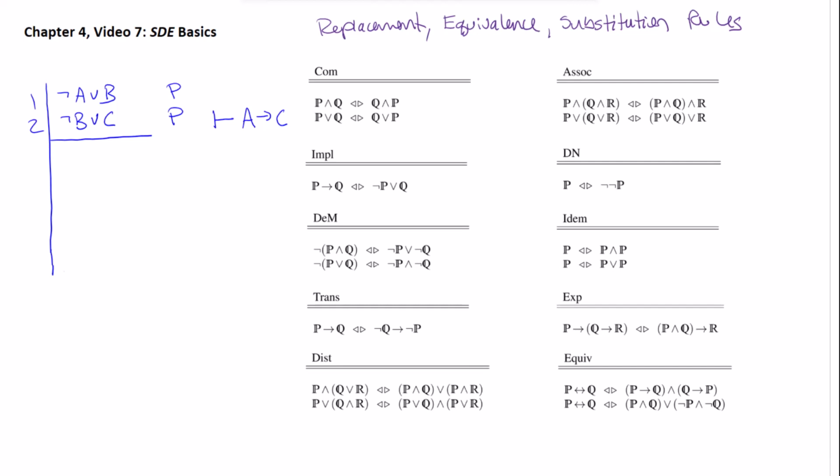Now, here's a relatively simple derivation, although it would be very difficult without SDE. Without SDE, we would have to do two v eliminations with one inside the other, which takes a long time and gets pretty complicated. But there's a couple different ways we can do it here. Let's put our goal statement in. And we might say, let's do an arrow introduction.